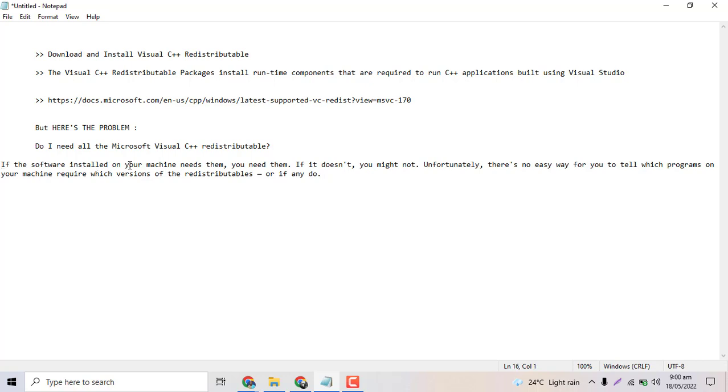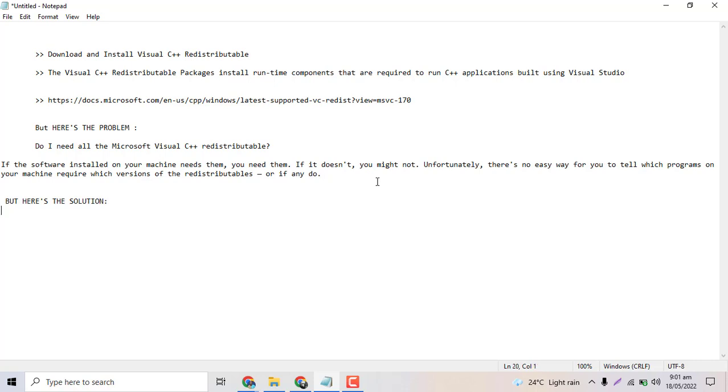The answer is, if the software installed on your machine uses them, you need them. If it doesn't, you might not. Unfortunately, kindly note this, there is no easy way for you to tell which programs on your machine require which versions of the redistributable, or if any do. This simply means it is very hard to find out which particular Visual C++ package you need to install so that you can make the problem go away. But here is the solution.